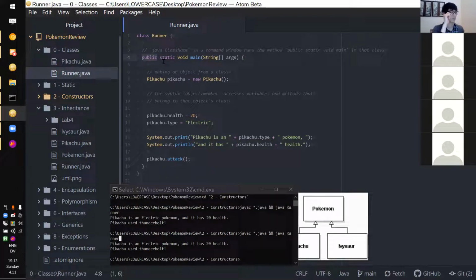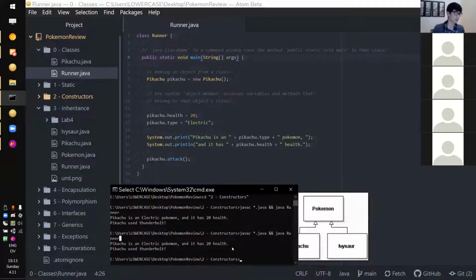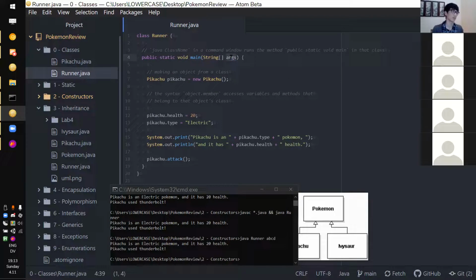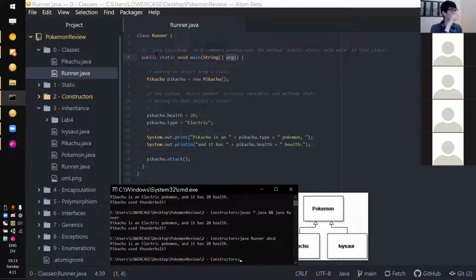Public makes it so that the compiler can access it. Static makes it so that it can call this method without needing to instantiate or run a class. And the arguments are any, if you were to call, say, ABCD, that would be passing in one argument, that argument being ABCD. So that's more or less how the main method works.